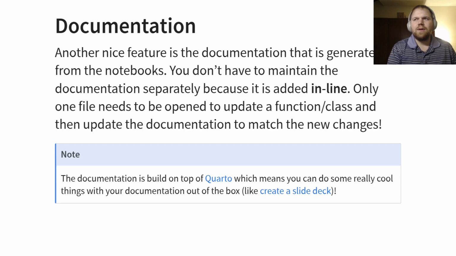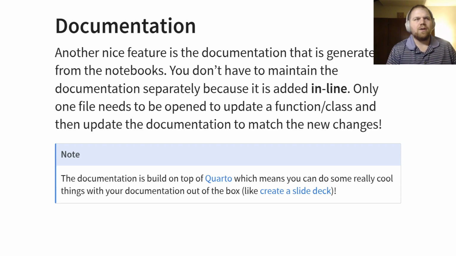So one of the coolest things, at least in my mind, is the documentation that is provided by nbdev. This is built on top of Quarto, which is a really cool framework that allows you to build websites. You can either use Jupyter notebooks, or there's another .qmd file that you can use to build Quarto websites, and nbdev uses that functionality to host documentation for nbdev.